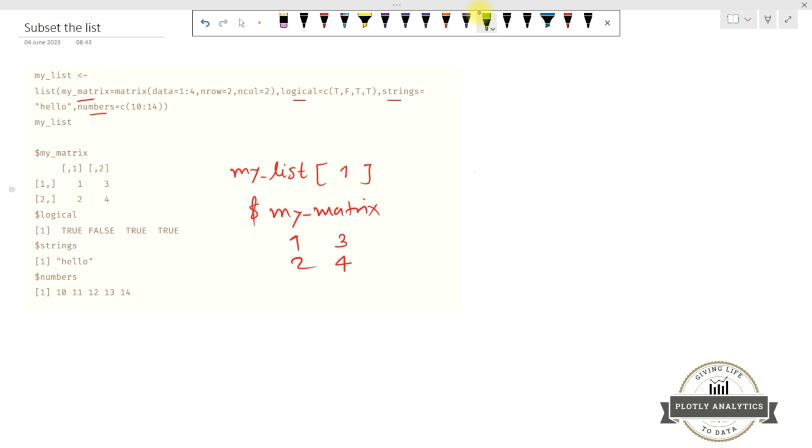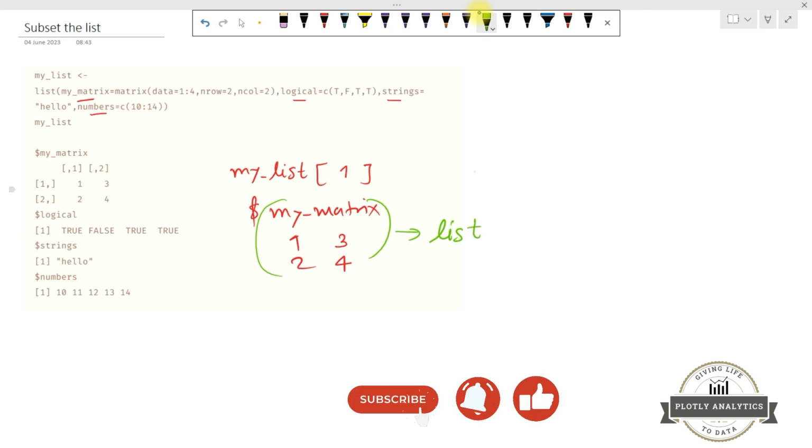But one important thing to note here is that if you use the normal subsetting type to subset a list, then R will return a new list that has the elements you requested.